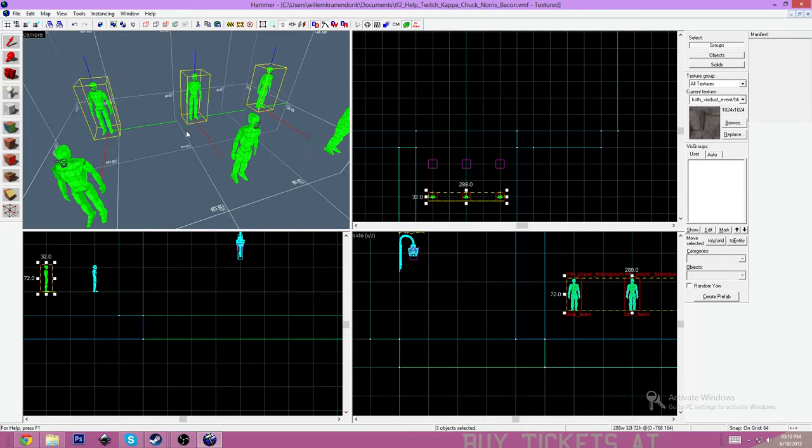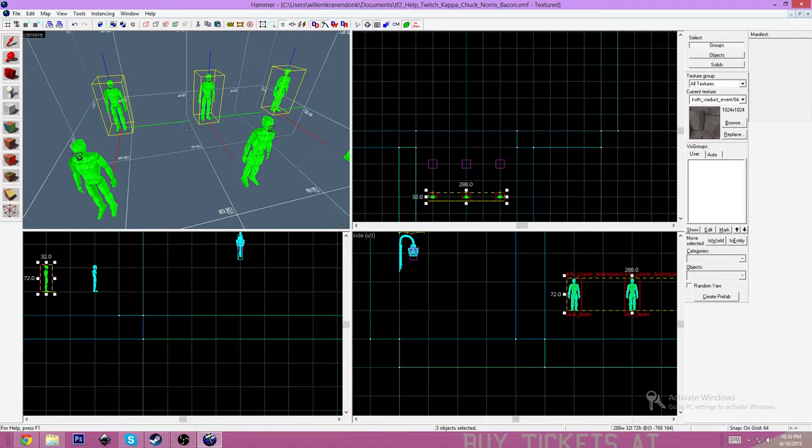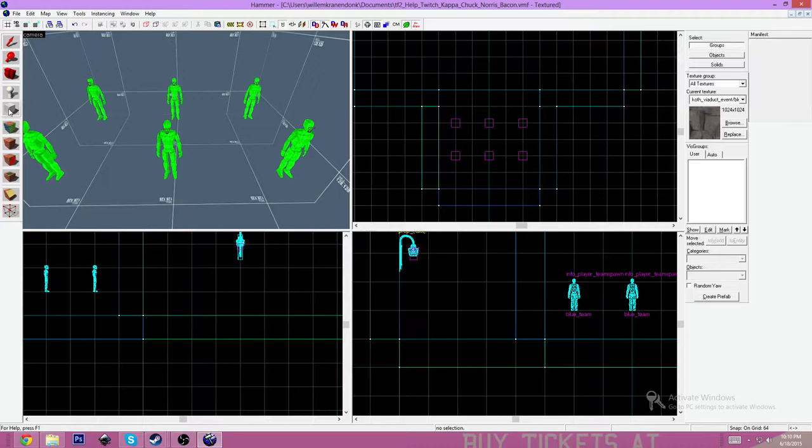But the problem is that we haven't made the game determine where the actual spawn area is going to be. So we need to create an area where we determine this is where the blue team starts, this is where the red team starts. Now, you would think this would be quite complicated. It sort of is, but if you practice a lot, you'll get the hang of it. What you've got to do is create a box.